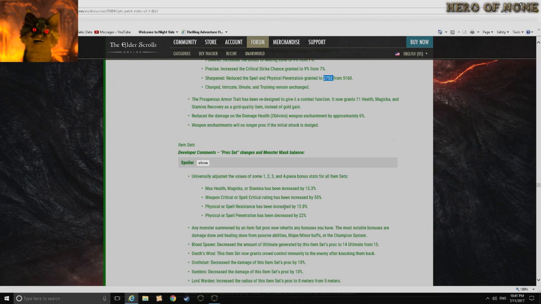It now grants 11 health, magicka, and stamina recovery as a gold quality item instead of gold gain. That means that you're now going to get 77 regenerations to all your abilities. Put it on top of what Willow's armor gives, and I think there's going to be a meta coming from that. That's going to be kind of weird. But the other thing that this does is it makes it so Prosperous is not quite as bad anymore, though I'm still curious on seeing where some of this comes in here.